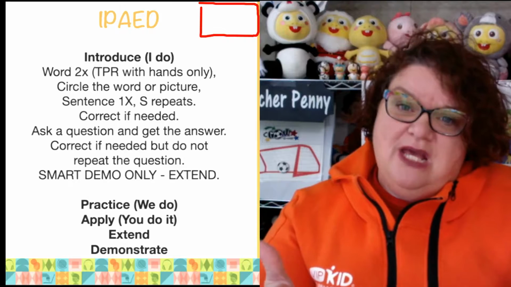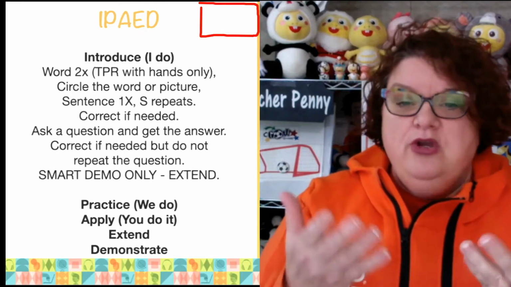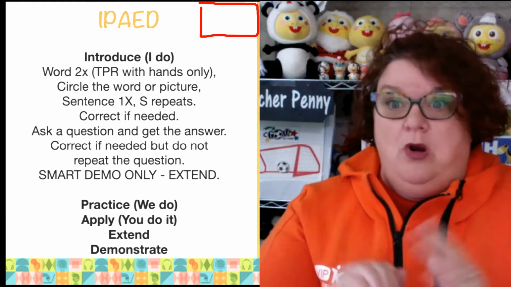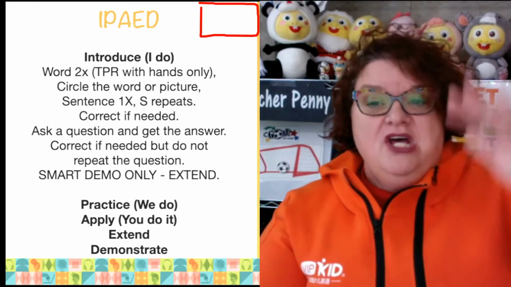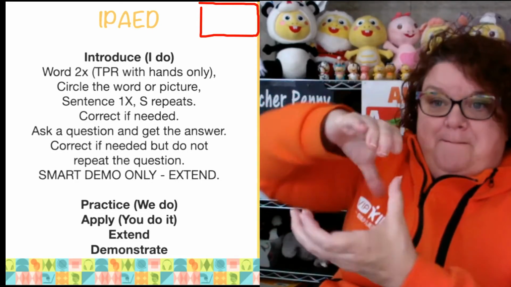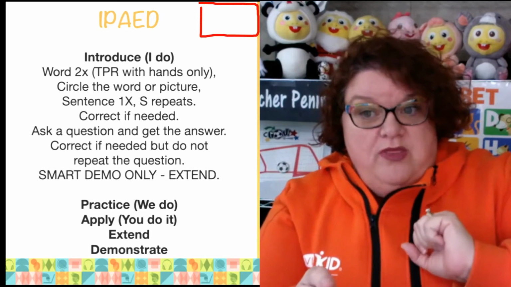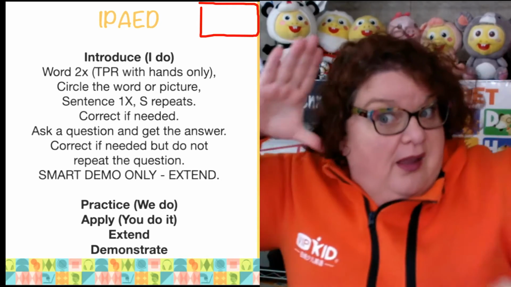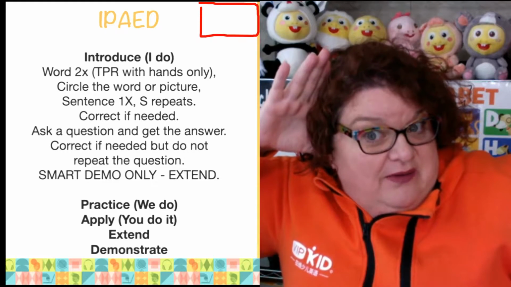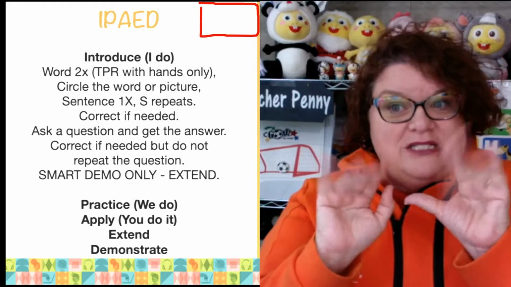Well, I want you to understand when you do ball, ball, when you use it that way, you're showing them it's the same word. So it's super important to vary your voice a little bit in there. So back here, you do ball, and get them to do it. You try to get them to do that motion with you. So ball, and you get them to say it again. So you're saying the word 2 times, TPR with your hands only.